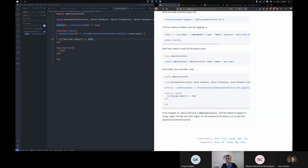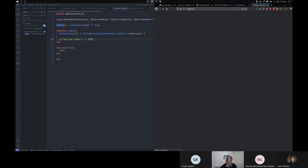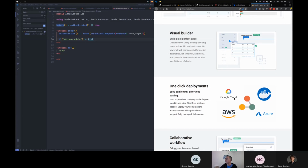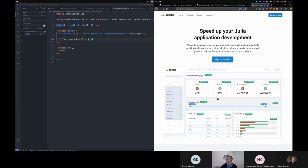basically the package, the library itself, it's functional. It does plotting. It does UI elements. It does now it says LaTeX support, and we're working on a visual application builder, which will allow to create this kind of reactive Julia web applications by dragging and dropping elements into place. Let me show you a bit. This is the page of the project. This is the working project, but the work in progress, but this is how it's going to look. It's also going to provide a very easy way to deploy this application on the cloud.